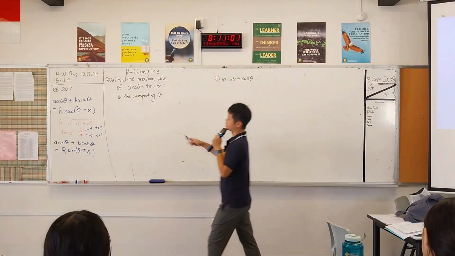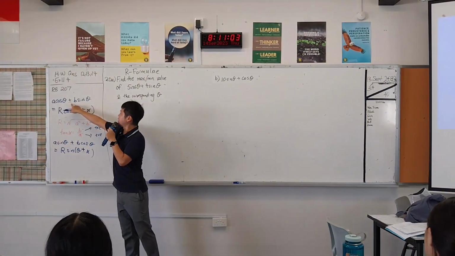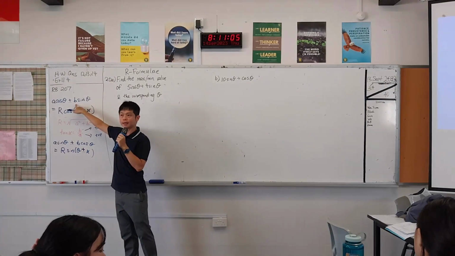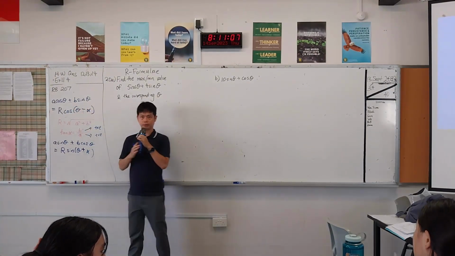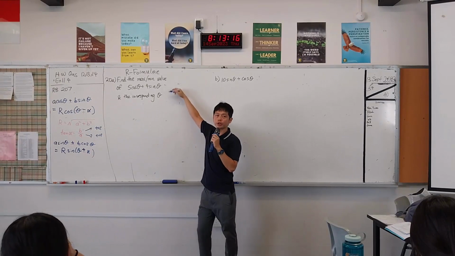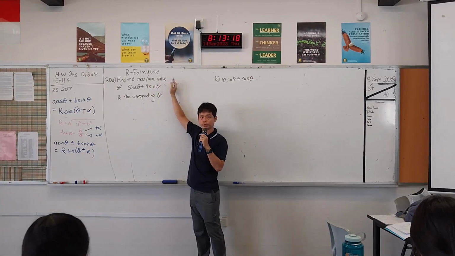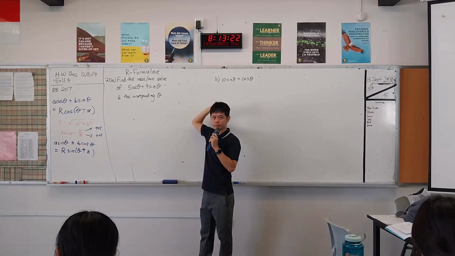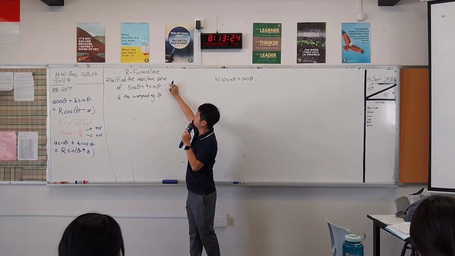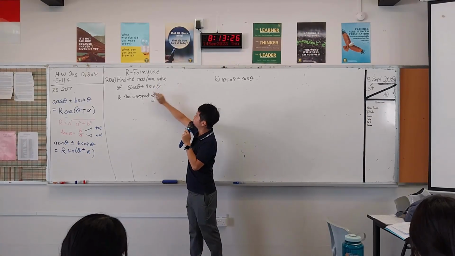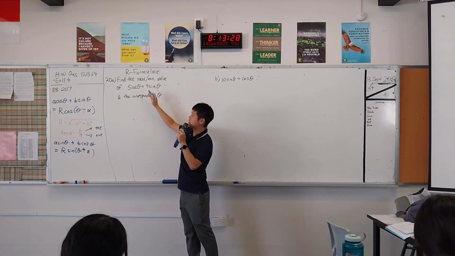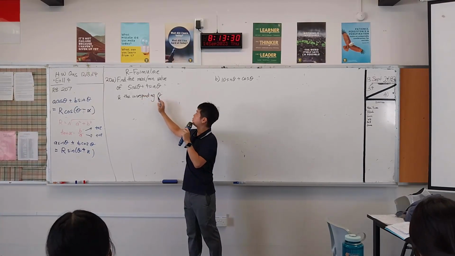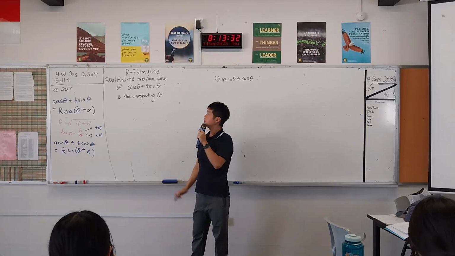So if this number is minus 3, right? Minus 3 possible. You just write here as 3. Now, there's nothing wrong with the question. This is an expression. There is no equal sign for this type of question. We will need to use it for the second part of today's lesson. So I need to find the maximum minimum value of this. And when it's maximum, what is the corresponding angle? When it's minimum, what is the corresponding angle?